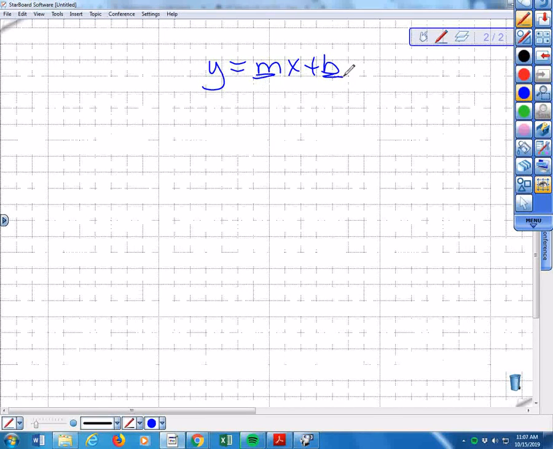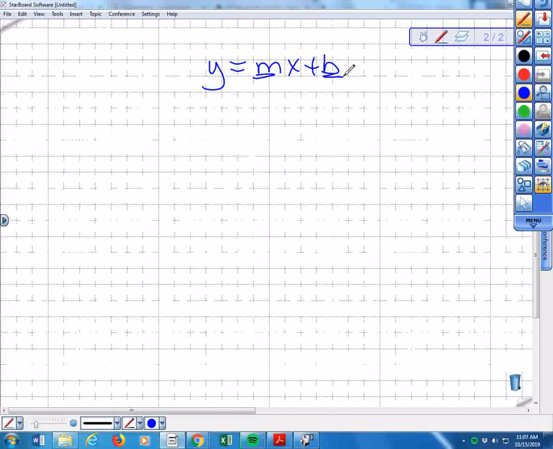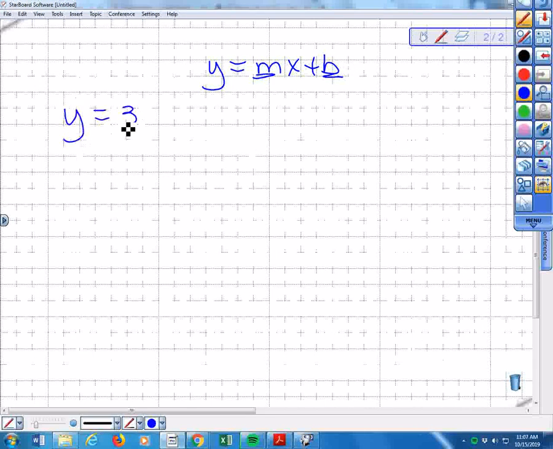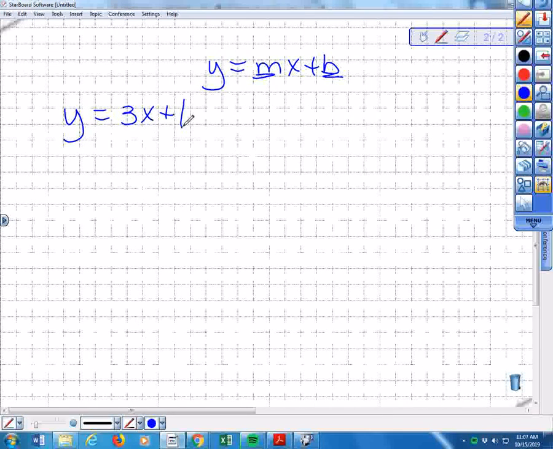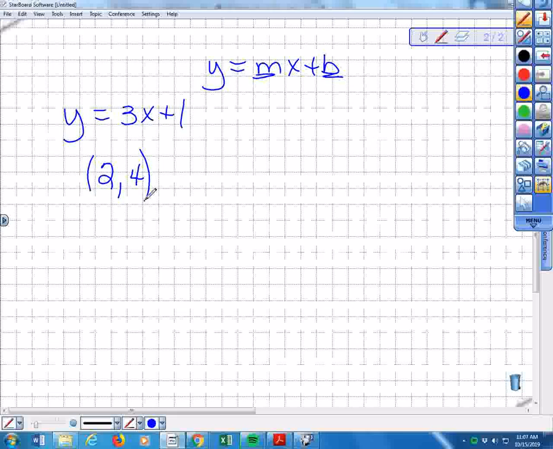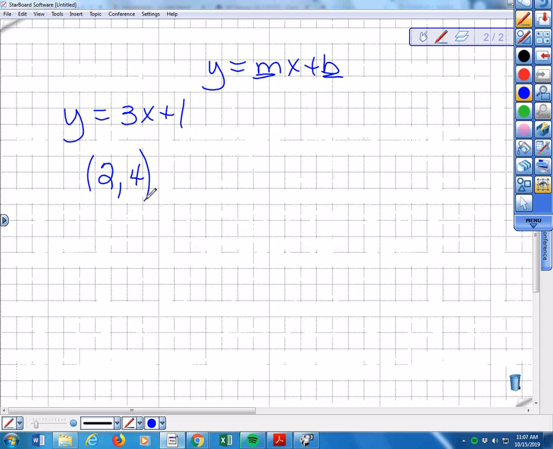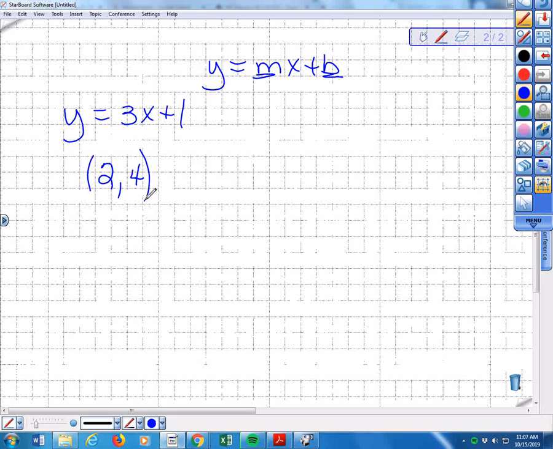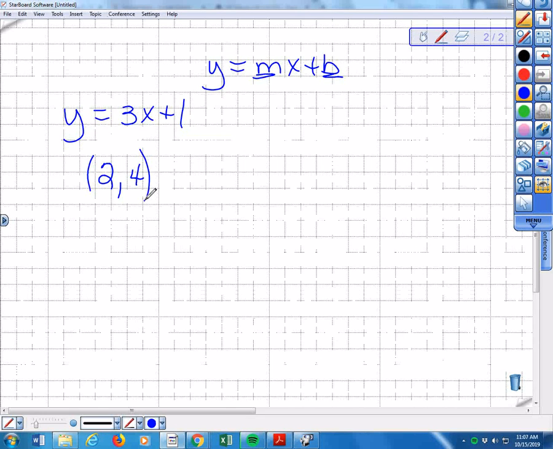Okay, so in this section, what we're learning is how to find the equations of lines that are parallel or perpendicular to another line. Normally you're given an equation of a line, and they will ask, what is the equation of the line parallel to this one that goes through the point, I'm making something up, so hopefully it comes out decent, 2,4? What's the equation of the line parallel to this one that goes through the point 2,4? So the only thing this equation will tell us that's helpful at all is the slope. The y-intercept doesn't really matter.